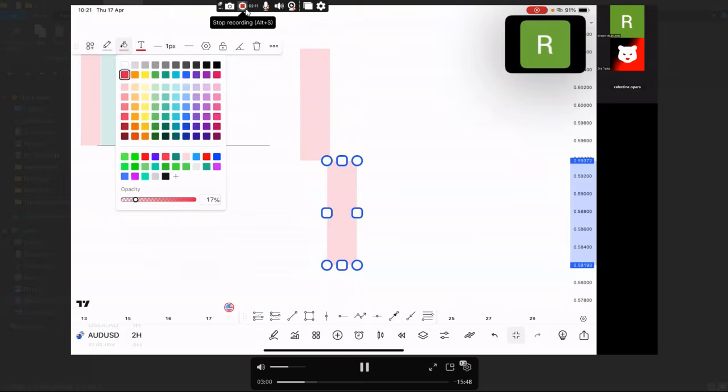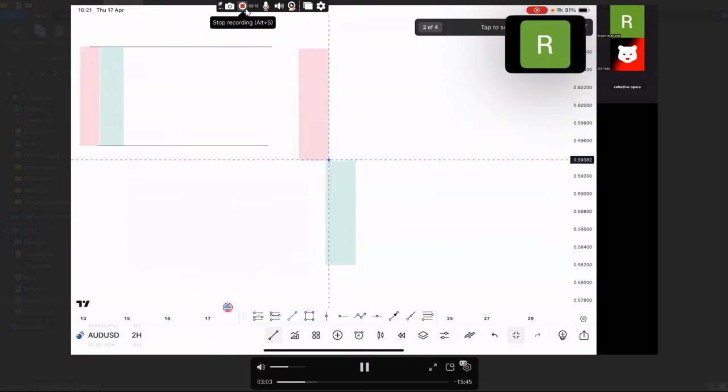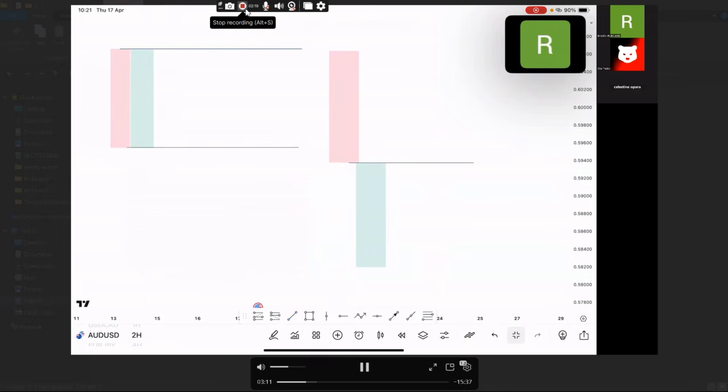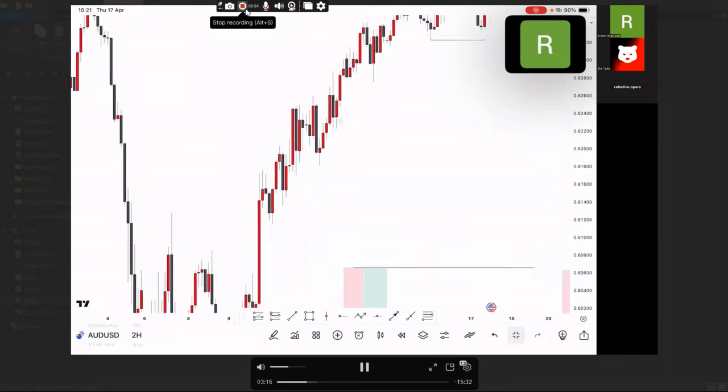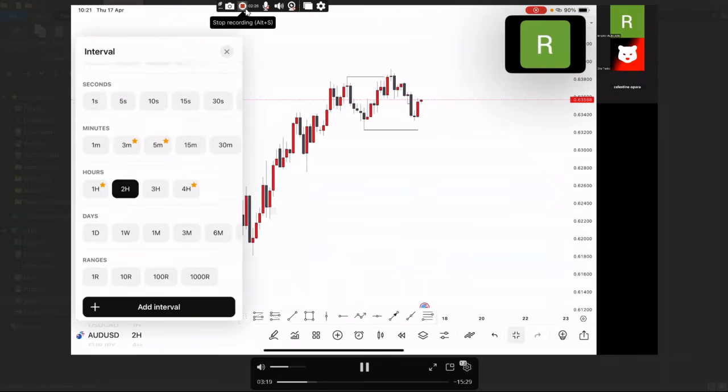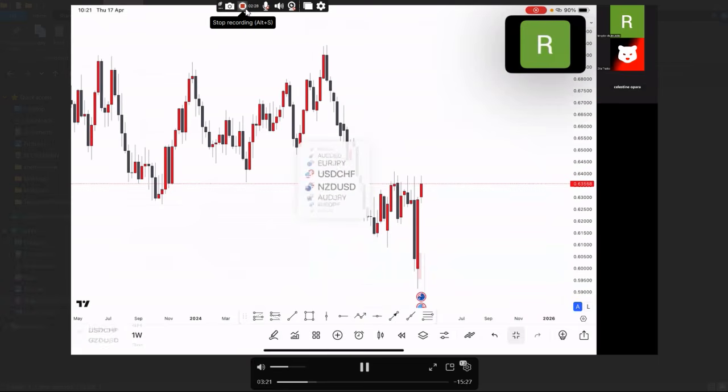So we have the open close key level. And when I say open close, this middle here at the center, this one is the key level. So these are the 2 major types of key levels we have. So let's go on the chart and spot these key levels. Let me use the weekly. I'll use the pair.